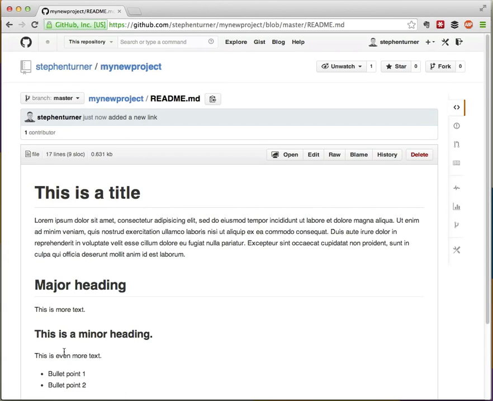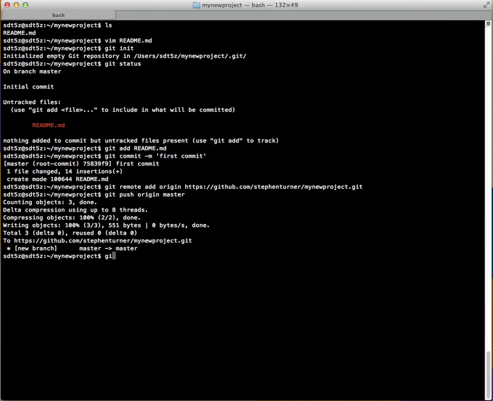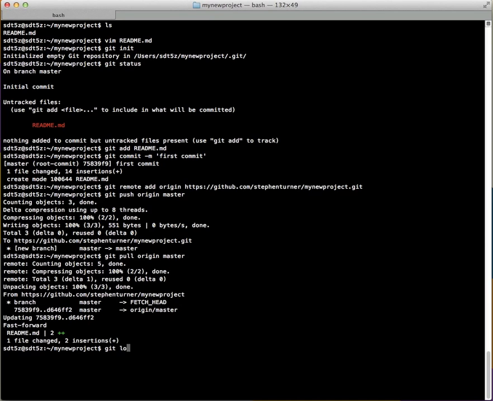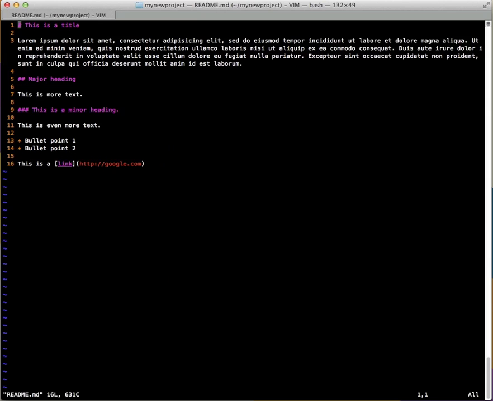If we go back to our command line and we now type git pull, we want to pull changes from the origin remote repository, and we're going to pull things from the master branch. If we run a git log, I'm going to do a one line here so you don't see my email address. It shows us our commit history, and it shows us that our latest commit was the new link. And if we take a look at that file, we can see that we have the new text that was added on GitHub.